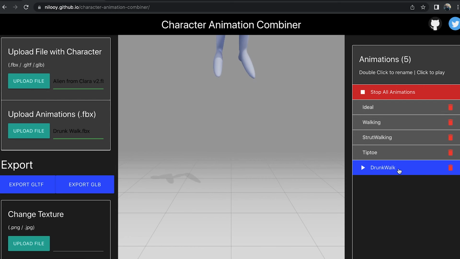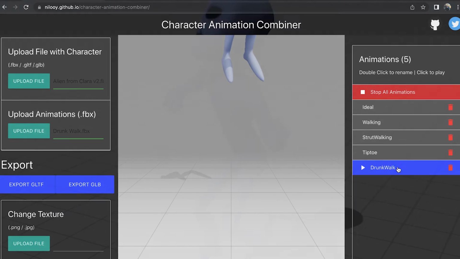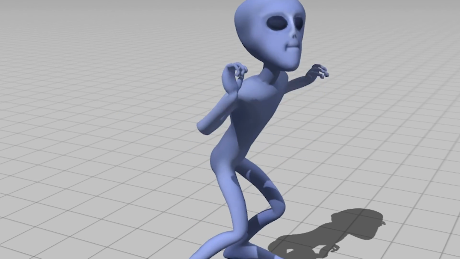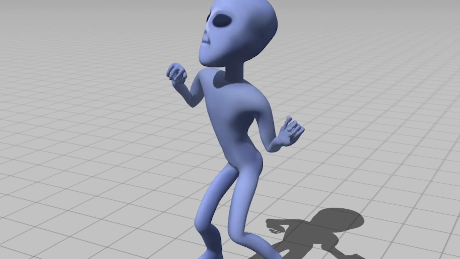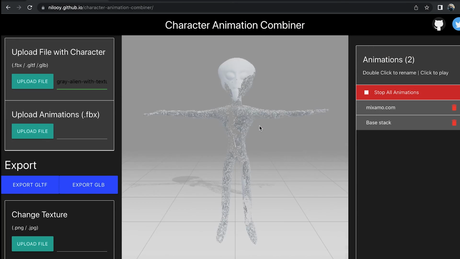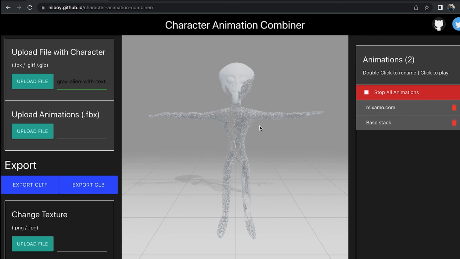don't know why it does this. As you can see, when I bring in the textured model and try to attach the animations, a glitch occurs that has the model floating in the air. The animations do not seem to be working correctly here in the animation combiner. I'm still trying to resolve this, but I do have models that are working. If I create the animations on the non-textured version of the alien, then apply the texture I edited in Photoshop inside the animation combiner, the model seems to work well.